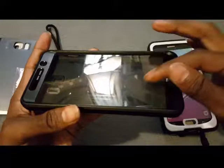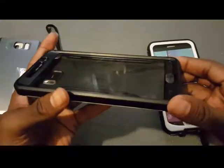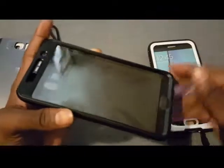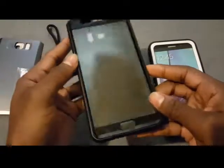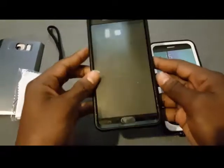The front. Use your S Pen a lot. As you can see right here, you can see little scratches. It's not too big. I mean, you can still wipe it clean. Still make it look clear and nice on your phone. But it is prone to scratches. My keys hit the scratch right here, did a deep scratch, and it was game over for this phone case. You know what I mean?